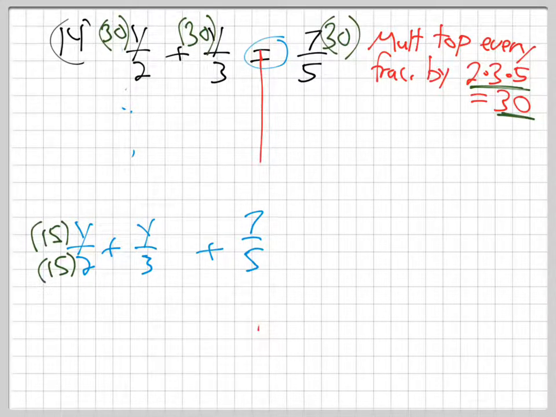Yeah, because I'm doing the same thing to the two terms on the left as I did on the right. I'm treating the left and the right the same. They're equal. If they were equal before and you do the same to the left and the right, they're going to be equal afterwards. You don't have to do the bottom. You can do anything you want. Do you feel that freedom you have with an equal sign?